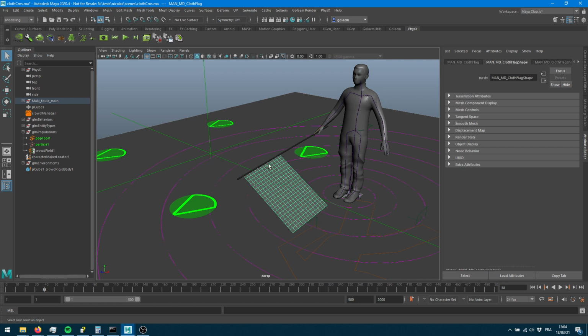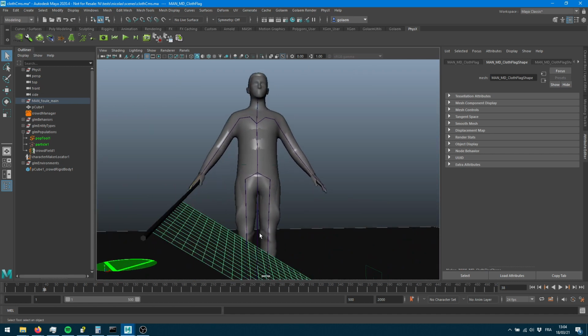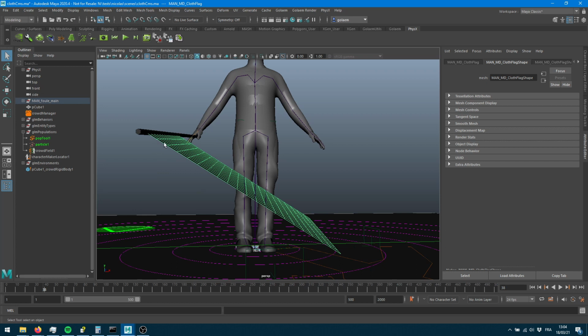So first we need to say this mesh here is going to be a cloth. This mesh is just a planar surface. It doesn't have any weights here, but you can have some weights if you want. That's usually advised when you do some cape or some jackets or some clothes on your characters. Nvidia Physics provides plenty of tools to deal with those. Here it is just a surface. When you do flags, it's more than enough.